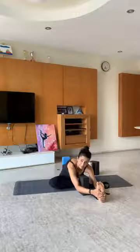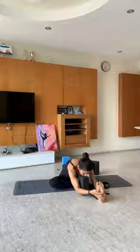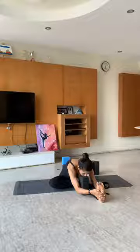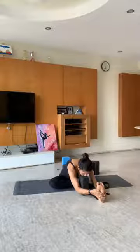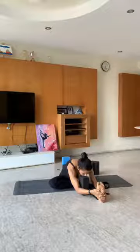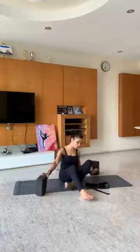Just 5 more deep breaths in. One last deep breath. And with the inhale, I release myself from this position. I release my legs, and I'm going to come into the tabletop position.